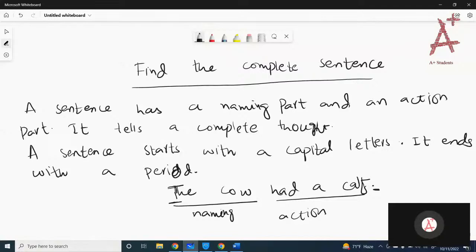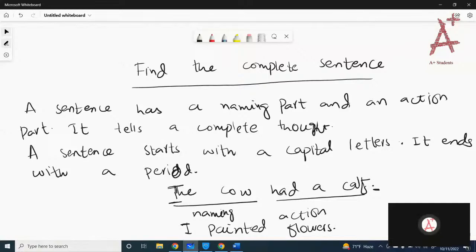Another example is, I painted flowers. So see, it starts with a capital letter.